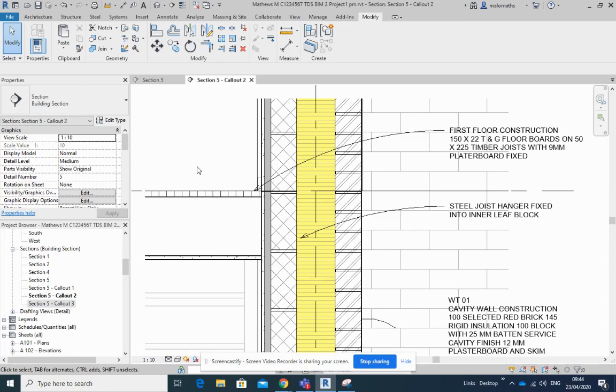And yes, you can. Now we have a little problem here in that we've got plasterboard and the service cavity here, and I don't want to span my steel joist hanger over that because I don't think it would give it adequate support. So we need to get rid of this little portion here, move the joist over closer to the wall, and draw in the steel hanger.